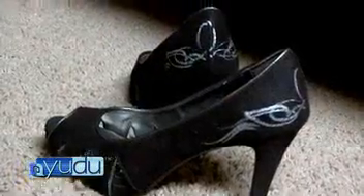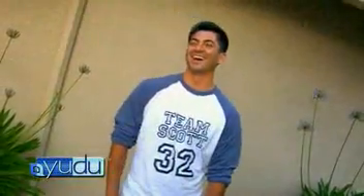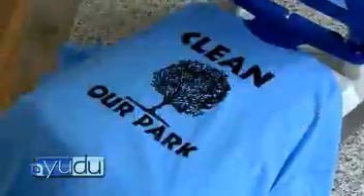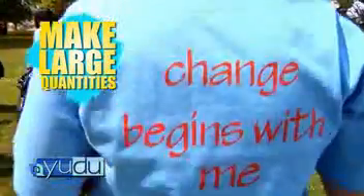UDO shirts, jackets, jeans, shoes, and so much more. UDO outdoor sports gear with your own personal brand. Save money designing new team uniforms for your kids without small quantity markup. Or use UDO for a charity to do large quantities for less money and let your voice be heard.